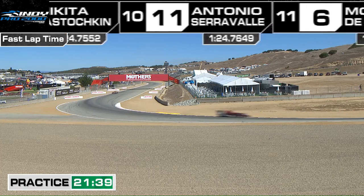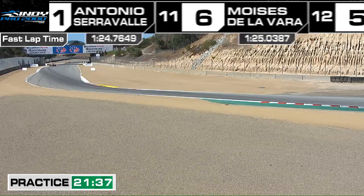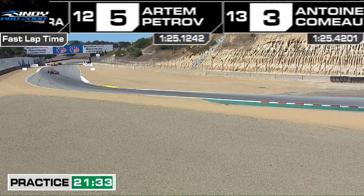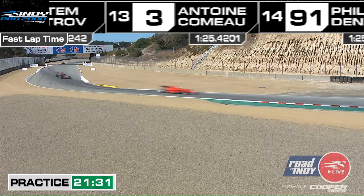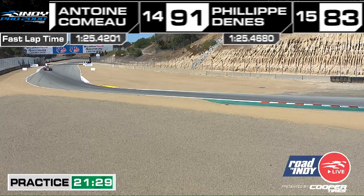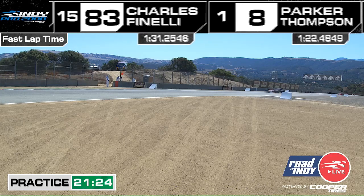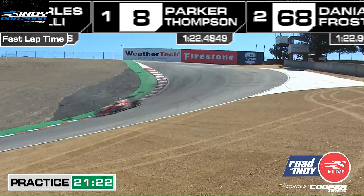And it's just exciting. You look at a driver who has moved in like Oliver Askew. He finished third last year in the championship in Indy Pro. He's going to win the championship this year in Indy Lights. Rinus VeeKay won the Indy Pro 2000 championship last year. He's P2 in the Lights championship. It's the way we're developing these young drivers and kind of putting them into the limelight.